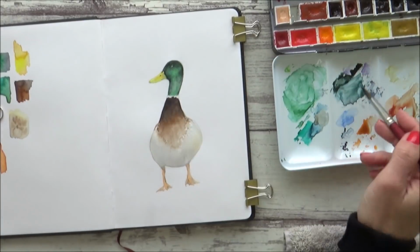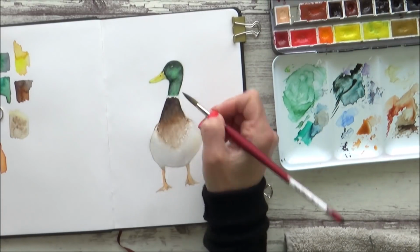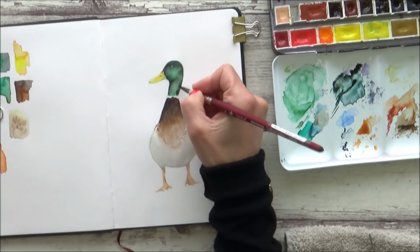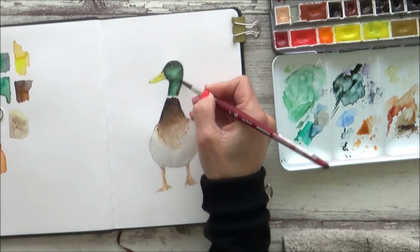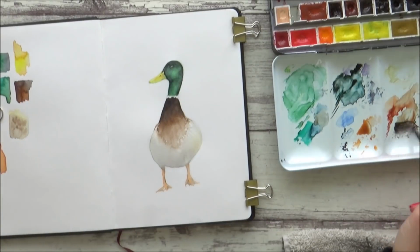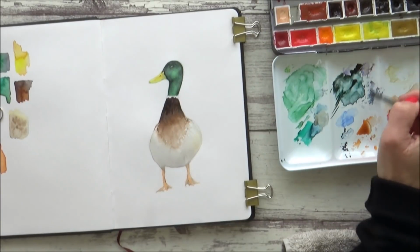So back to the duck painting now, and I have to say I really enjoyed this one. Being smaller, it was a lot quicker to complete, and painting a bit looser was a lot of fun. I definitely felt less pressure to create a masterpiece, as I was painting in a sketchbook and not on a large piece of paper, and I was quite happy with how it turned out.